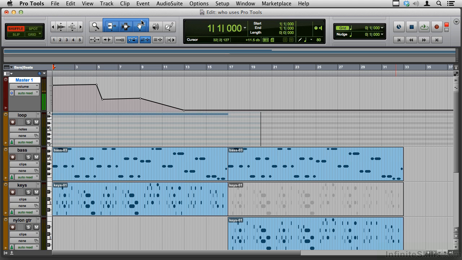Pro Tools is a pretty stable program, but every once in a while it does something unexpected and usually unwelcome. You might have to restart the whole application, and once in a while you have to shut down and restart the computer. I'm willing to bet that sometime in this title that may happen. I'm willing to bet that sometime in your Pro Tools life that will happen to you. So when it happens in the classroom, it's a teaching moment. Students learn how to problem solve, which frankly is part of working with Pro Tools.